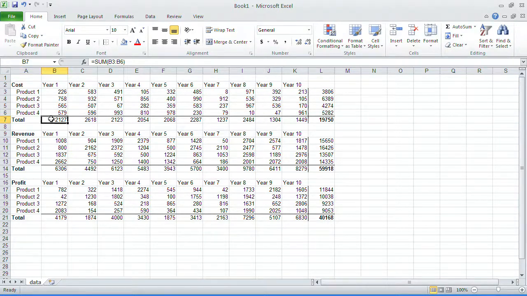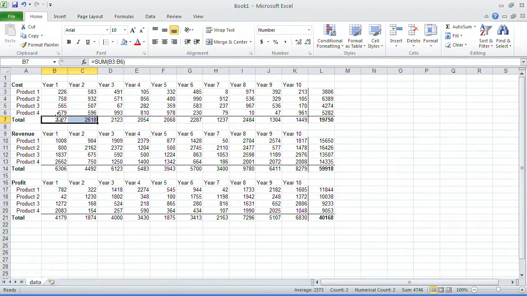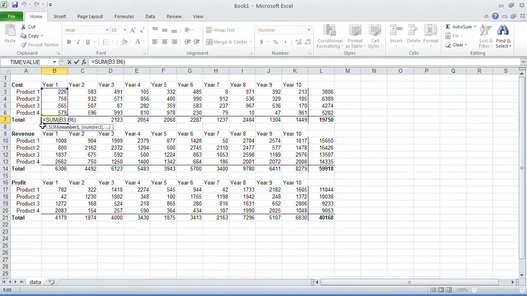So quickly highlighting just the first two columns, B and C, of the first table, we're going to use the function to check column differences. Now this is Control and the pipe key. The pipe is located between the backspace and the enter. You can see straight away when I press it, it comes up with no cells were found, which is great, which means those two formulas are consistent. However, we would like to try this across the entire row.